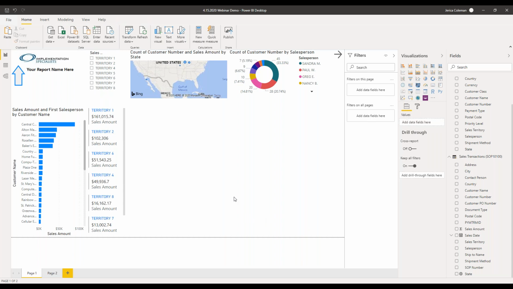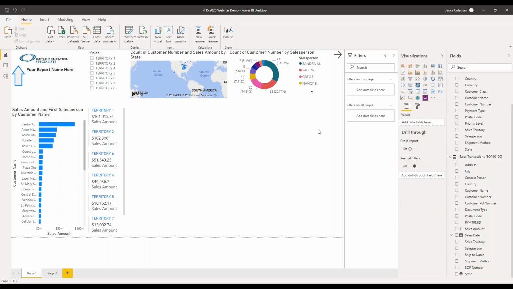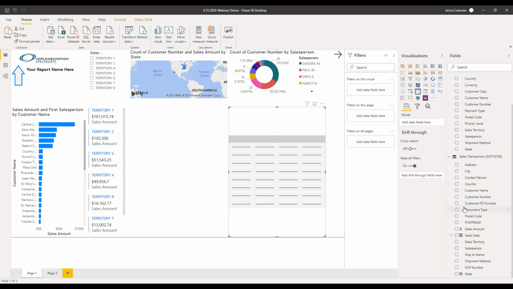So now let's take a look at the difference between table and matrix. Sometimes you just need the text on there. Maybe you want to look at a table of data. You want to see some of these visuals, but you want to be able to select on a visual and have a table of data down here showing you all the customers for this salesperson or something like that. So what I'm going to do is we're going to look at the table here first.